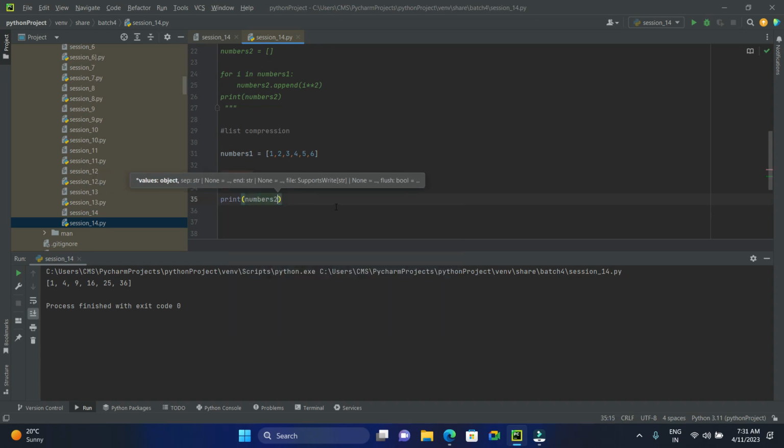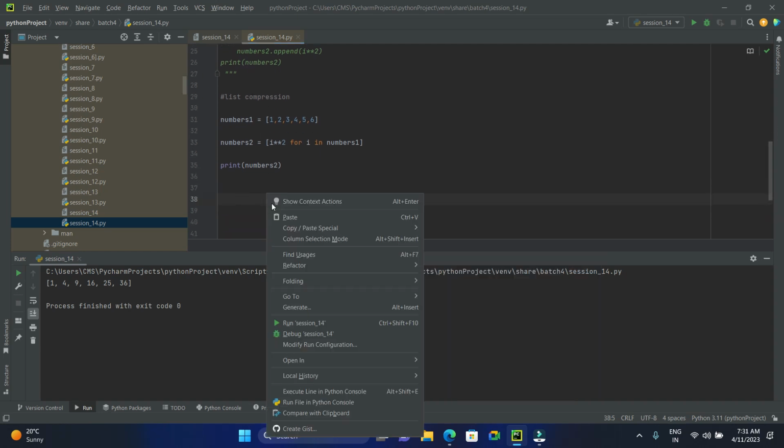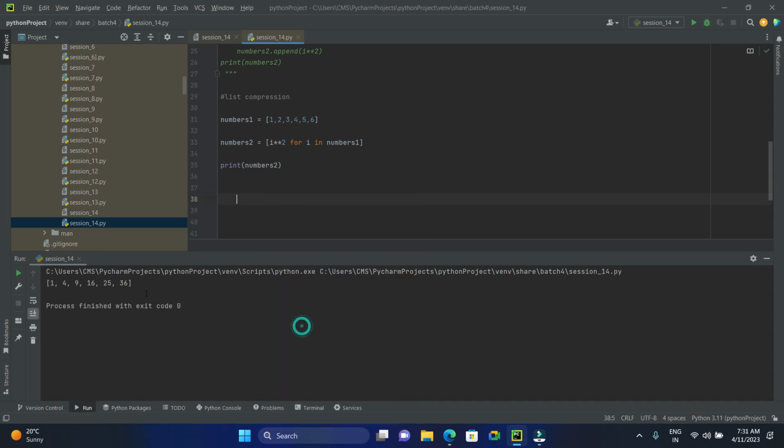Let me print it. See, you get the same output. 1 square, it will take the first value from the list and store it in I. So first it has taken 1 square, that is 1. Then the looping is done here.